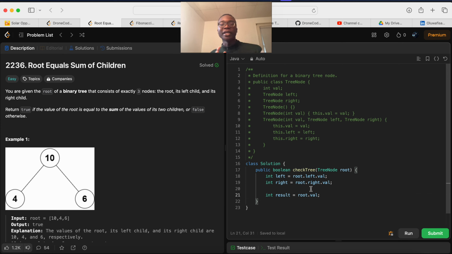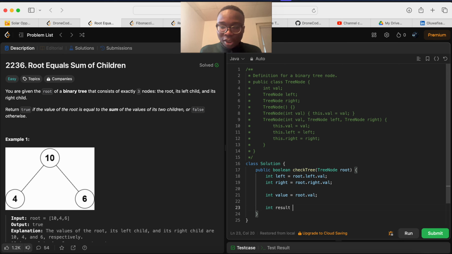We are looking at the main node, which is the root. So the value of the root will be stored as value. Instead of calling it result, let's just call it value. So it's going to give us a better understanding. The value of the root is termed value, and the result will be stored also as an integer.